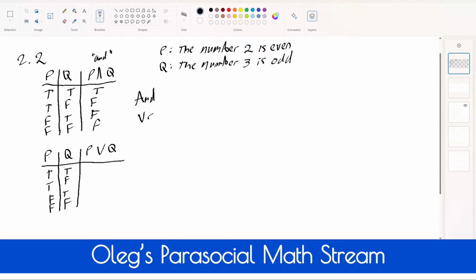So now we're going to establish if they're true, then they are both true. Okay? If P is true, but Q is false, it's still true because only one has to be true. If P is false, but Q is true, the statement overall still holds. Our apples are separated into 2 bowls. We just need one of the bowls not to be rotten. But if both of the bowls are rotten, if both are false, it's all false. Okay, so this is our truth tables for ands and ors.